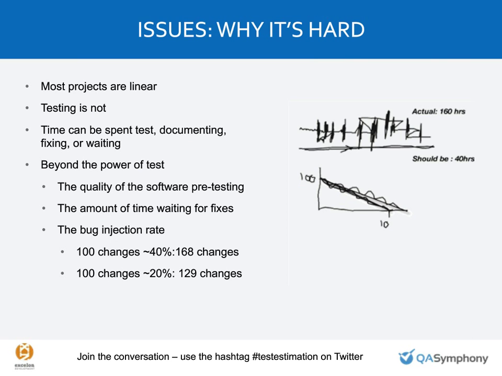Before we get to the methods, I want to spend a minute talking about why this is much more challenging with testing than in other activities. Most projects are linear. There are 15 things you have to do. When you've done all 15 of them, then you're done. And testing doesn't work that way. I think Justin has some commentary on that he wanted to share.